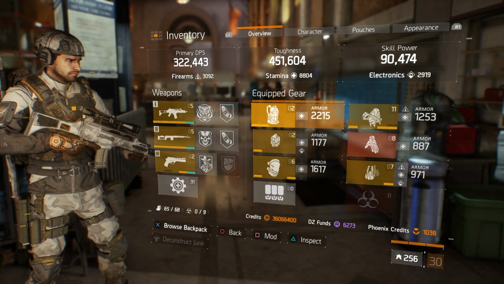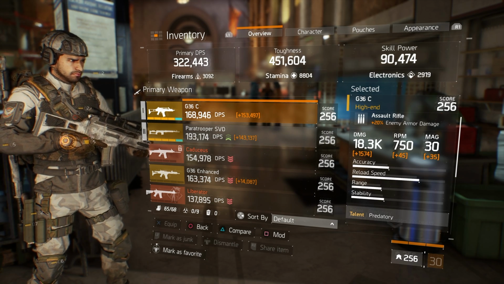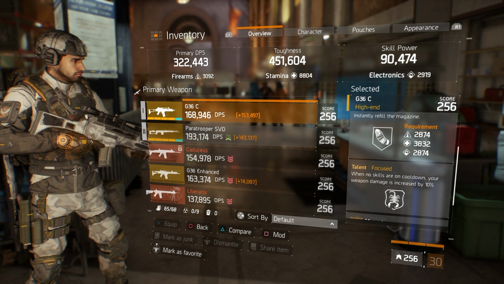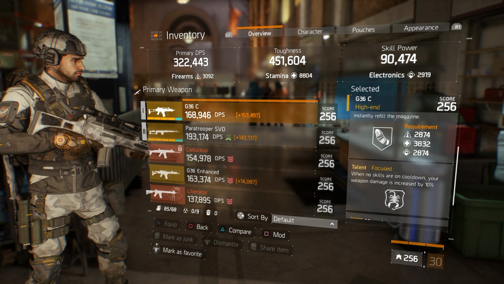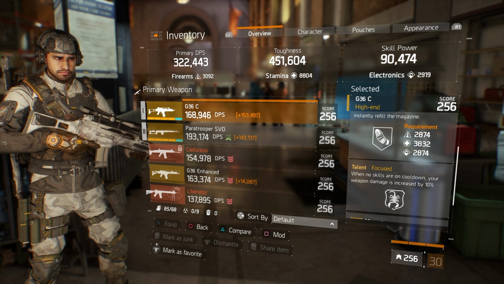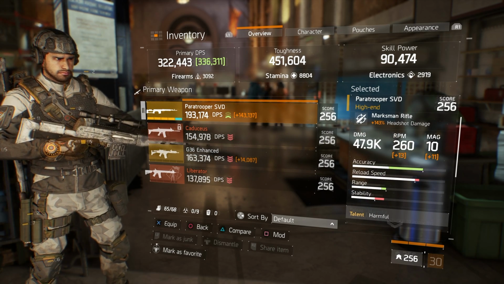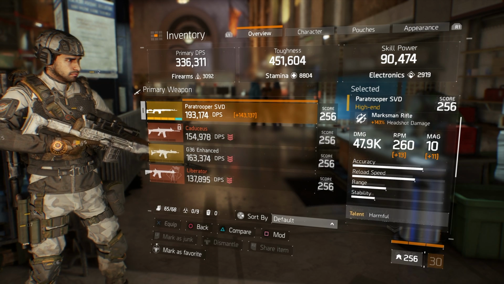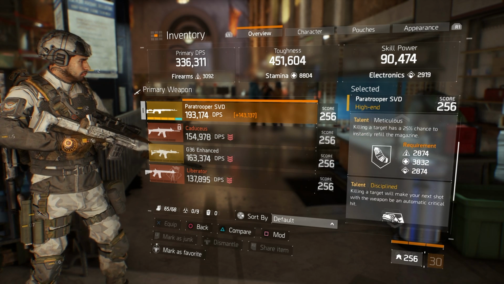Other than that, and you already saw, let's go to the weapons. Weapon 18.3k damage, so that is pretty damn awesome there. And Predator and Metaculus Forced: when no skills are on cooldown, your weapon damage is increased by 10%. This is the only thing which is like, okay, but still I like it, I love it, let's use it. That's the reason I'm using it. And the SVD got 336k DPS, yes, 336k DPS, and you got 47k damage, and I'm using Harmful, Metaculus.